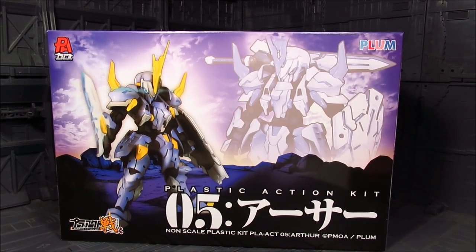This is going to be a review for Plastic Action Kit number 5. We have Archer. Now this is made by a company called PLUM. For those who are not familiar with PLUM, they're kind of like Wave, and they're not the mainstream model kit company, like we know Bandai and Kotobukiya. So they make model kits as well as other figures, but they have their own particular line, and it's a little interesting how they make their kits.